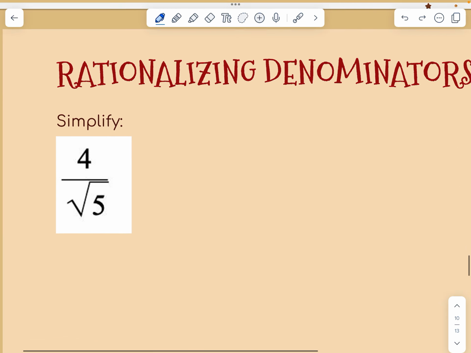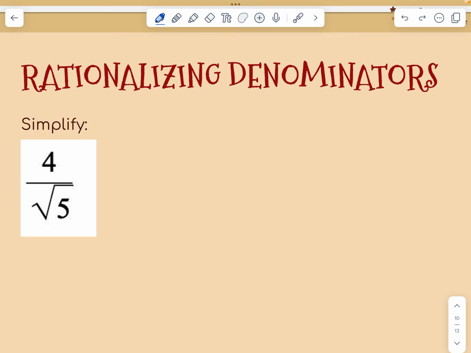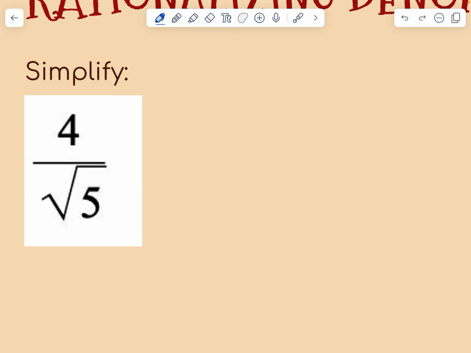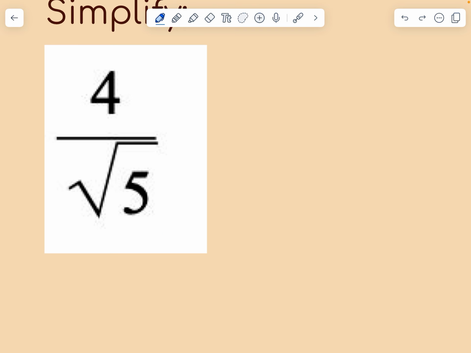Now, the last thing that we're going to be doing is dividing, or you can think of it as just like having a fraction. We call this rationalizing the denominator because you do not want the denominator to be a square root, basically. There are a lot of reasons for that, but mostly they have to do with higher math, but we just need to practice it pretty much. So if you have a square root in the bottom of your fraction, you are going to follow this process that I'm going to explain right now, okay? It might seem arbitrary, but you just need to know it, and this is what you have to do, okay?